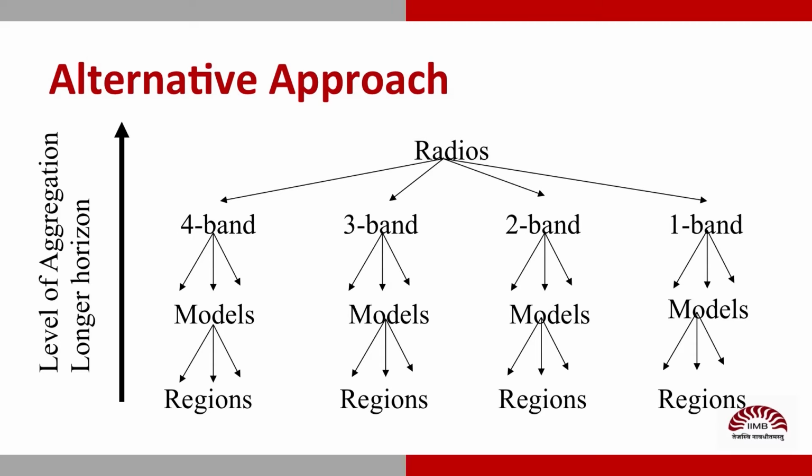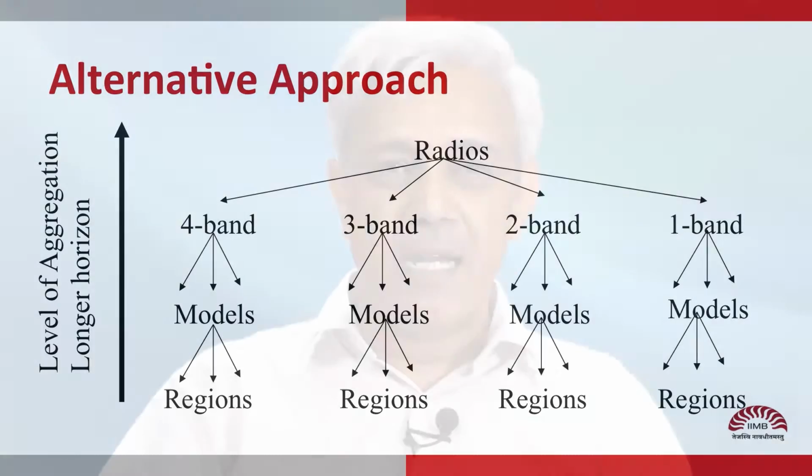So if you notice this, we are actually talking about some kind of levels of aggregation across the hierarchies. For example, different models are clubbed together as a band, and different bands of radios are put together as a generic product called radios. So in this diagram, we are talking about bottom up, where the level of aggregation is going up, and we will also have something to say about what we call the length of planning horizons that we can consider across levels of aggregation.